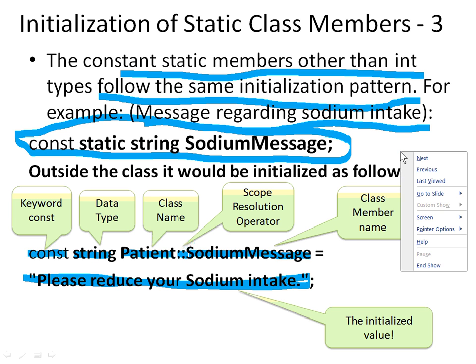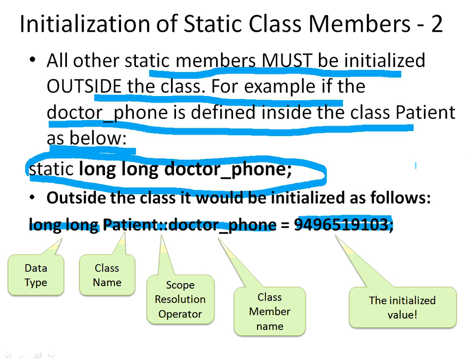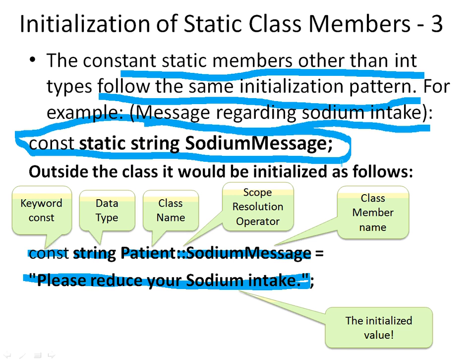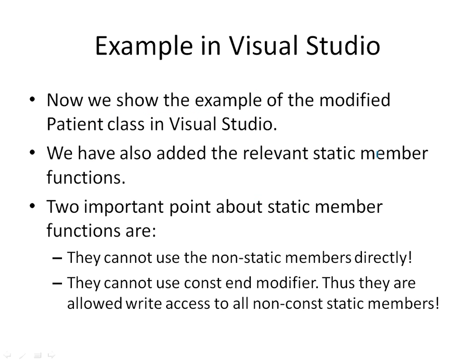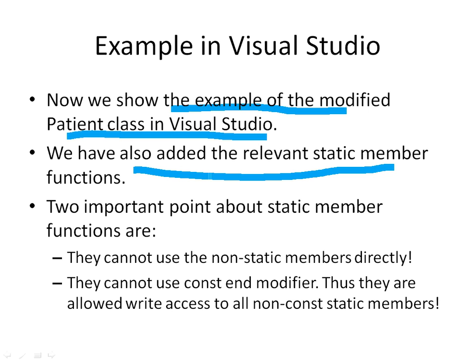As you saw in the previous slide, the only difference is that the word const goes in the front, because it was declared as const inside the class in the previous declaration. We would like to show you the example of the modified patient class in Visual Studio. We have also added the relevant static member functions.